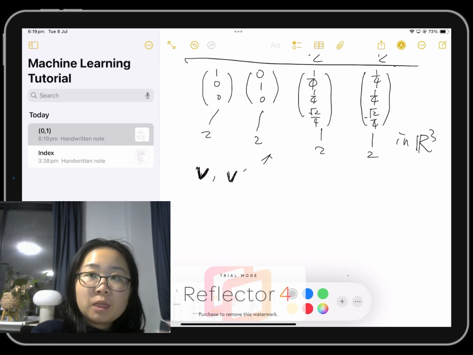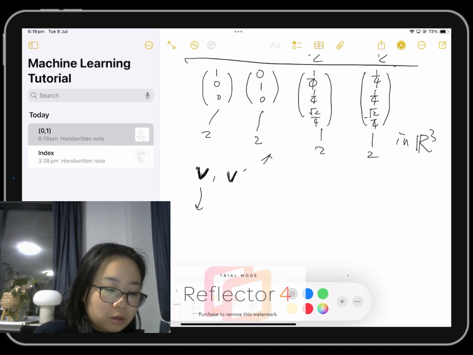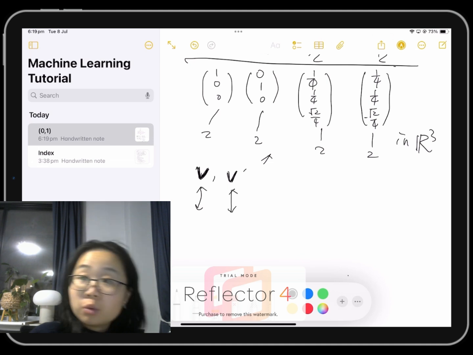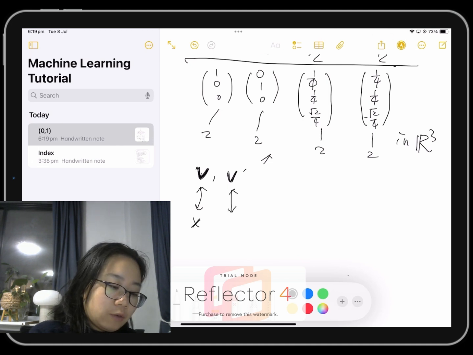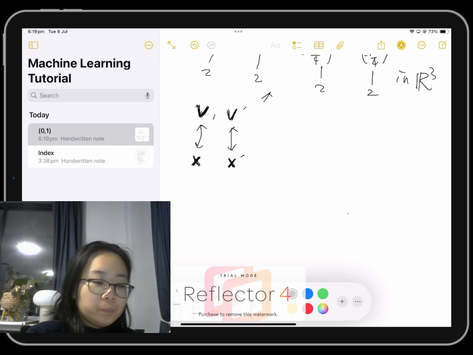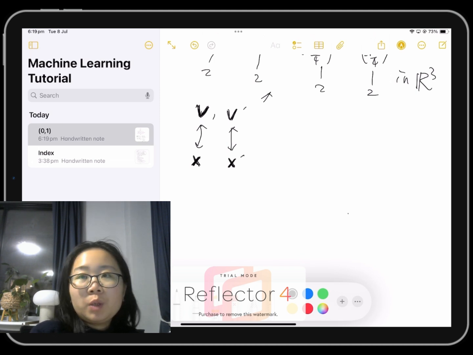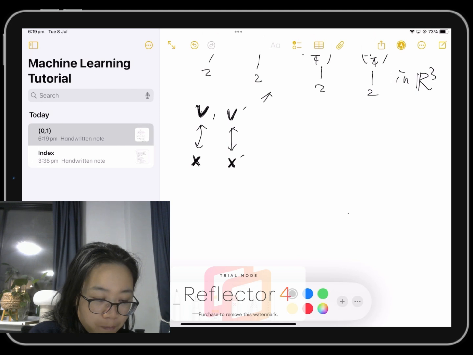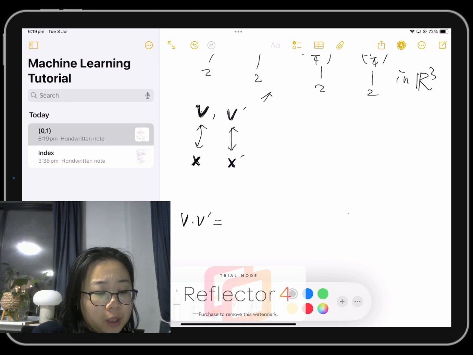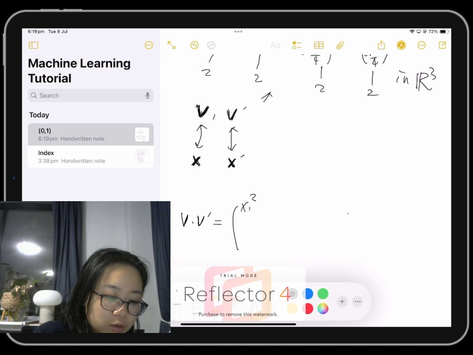We know that it's a mapping from the original space to the feature space, and I call the original points x and x slash. Like we mentioned before, we care about the dot product when we do perceptron learning in the dual form. So we care about the dot product of V and V slash.